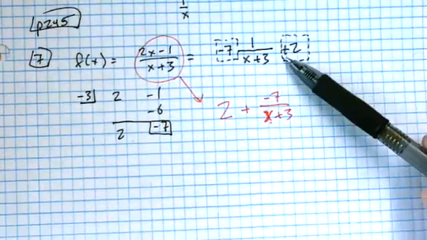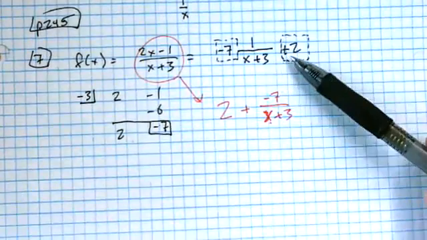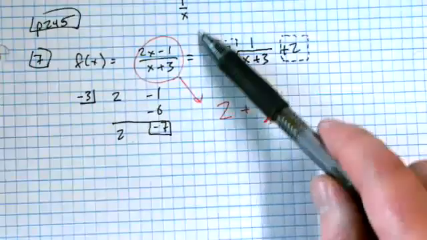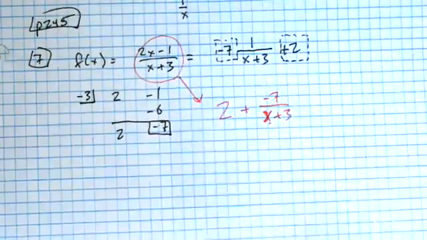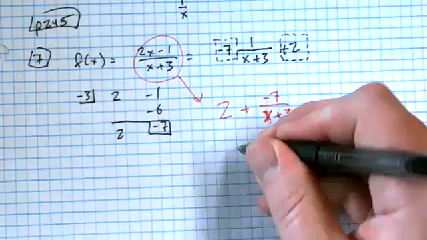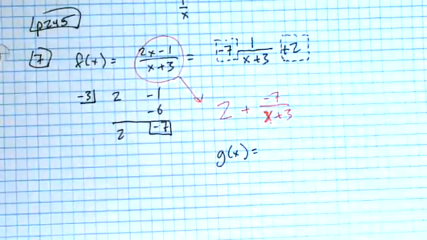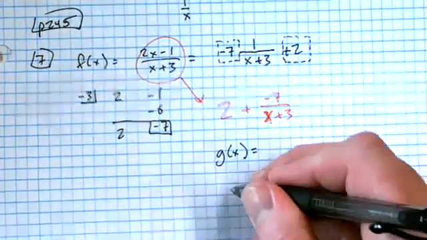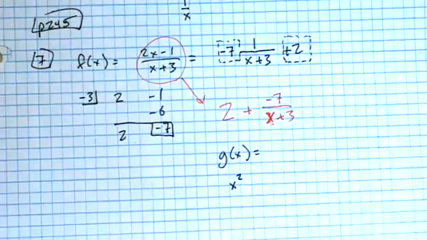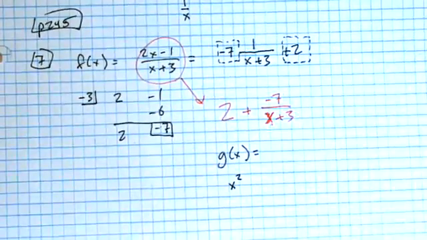Let me ask you guys to do something really quickly. So this is transformations of 1/x. Could you write me another equation? Let's call it g of x. That would be a transformation not of 1/x, but a transformation of x squared with the exact same transformations that we did in this problem. I'd like everybody to do this right now, please.